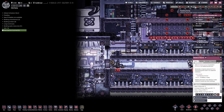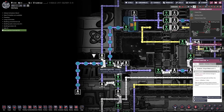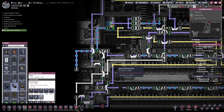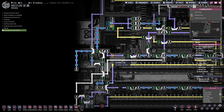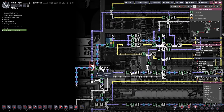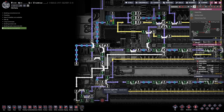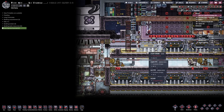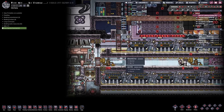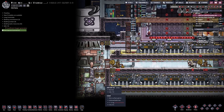If we desperately need more water cooling, what I do is I just hook up this liquid tank to the output port. Let me see if we do something like that. This causes a bunch of liquid to flow into the system. This is just a safety feature, and it's also necessary for a few other things, but that's a safety feature we've got for now that allows us to dump in some extra water if we need a bunch of emergency cooling. Or we can just turn on the steam turbines. Though they have a limited amount of cooling available to them because we haven't actually set up their cooling loops yet. But soon, once we have enough radioactive waste or nuclear waste, we can set up their cooling loops.